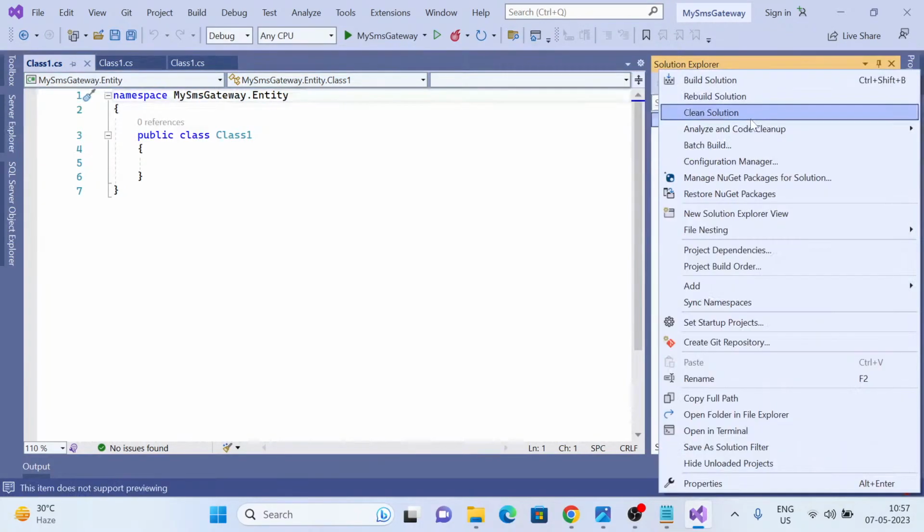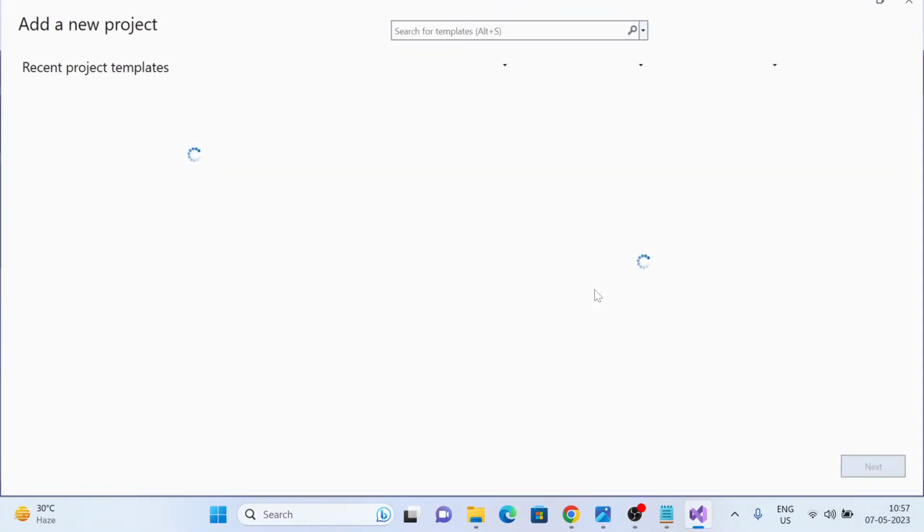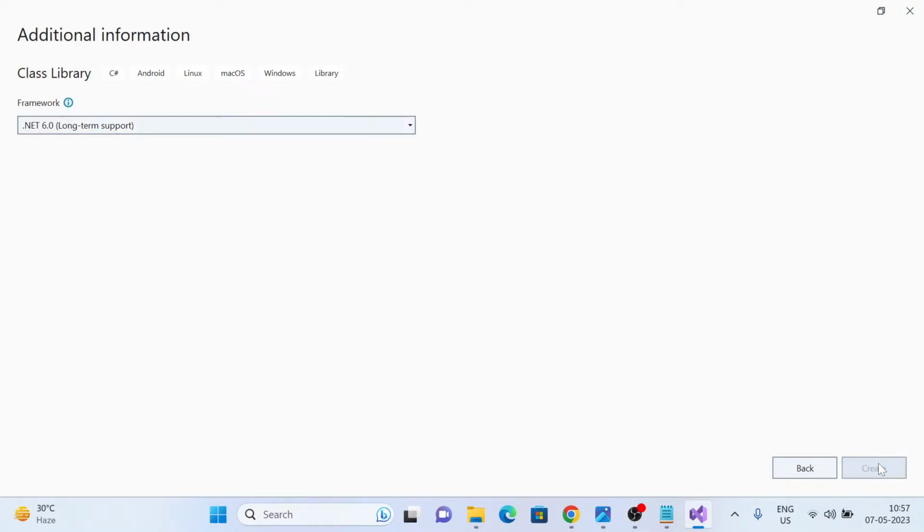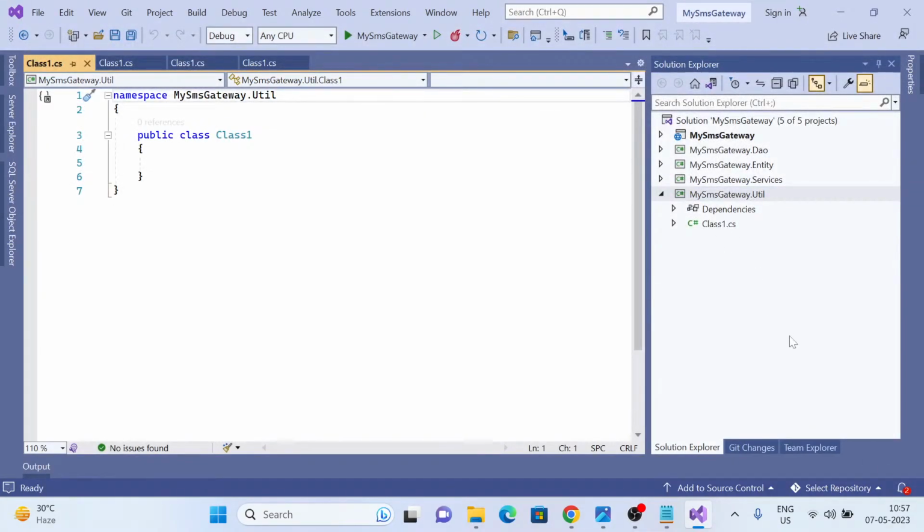Then we can have a util layer, where we can declare our utility functions, say the encryption logic, reading a file or exporting some sort of CSV. We can write the common code here.